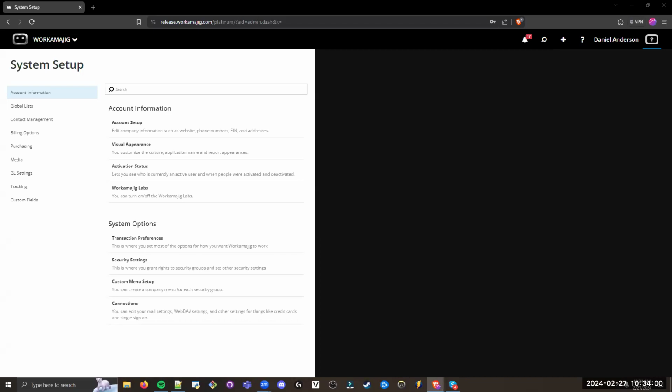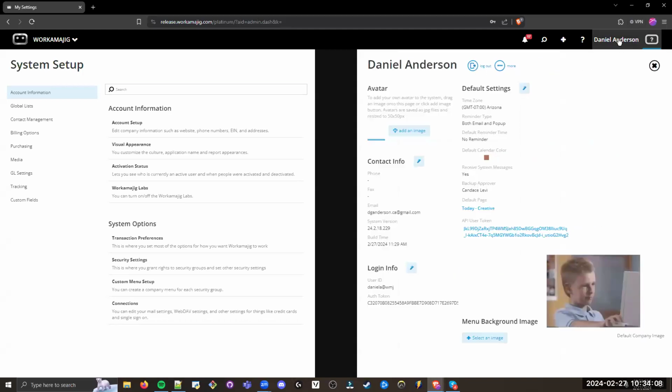But Lisa had a question. Is it the same if you have Google emails? If the default is not Workamajig, it would be used. Yes. So the only thing we care about is if you click on your name here in the upper right-hand corner, this email that's set here. We say, okay, when you send emails from Workamajig, whether it's a conversation in a project or an invoice, something like that, this is the email that we generate it from. Those emails often generate from our servers, but they will generate using your email address. So if someone responds, it will come back to you.